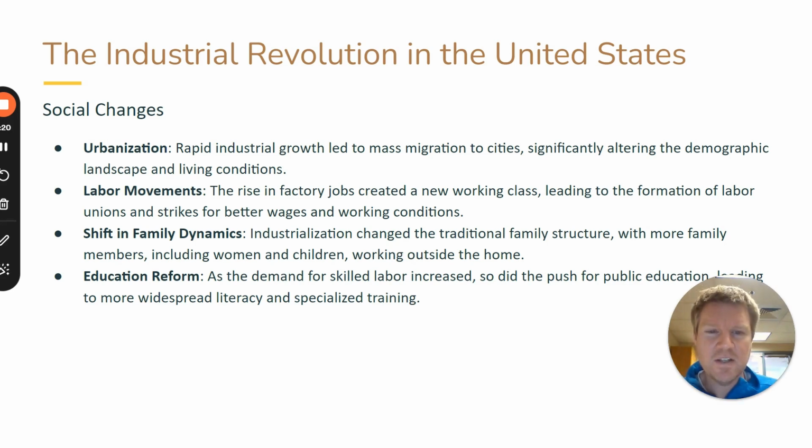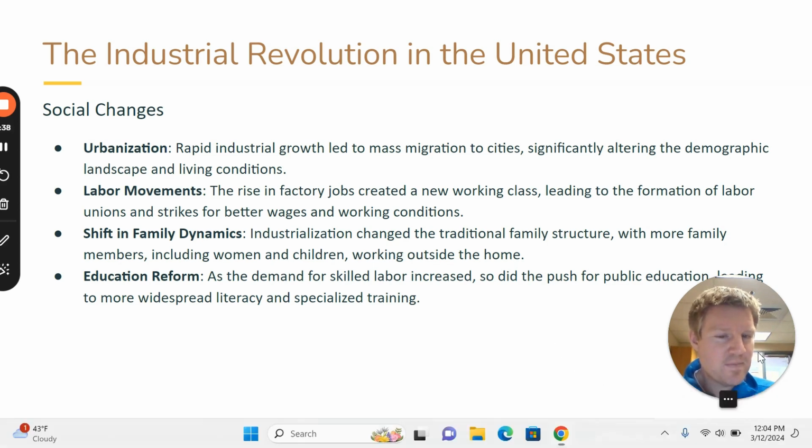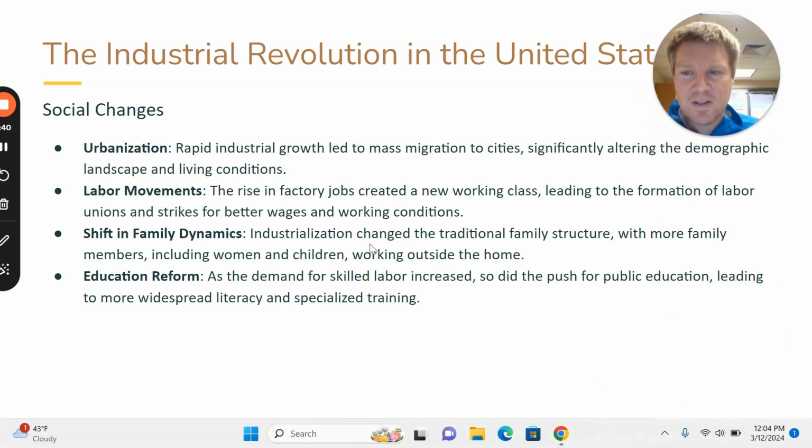We start to see education reform at this time due to the factory system and the needs of the economy. People are starting to focus less on the traditional education and more on skill-based labor and skill-based education. Public education becomes the standard and there's a more widespread push for public education, literacy, and specialized training.